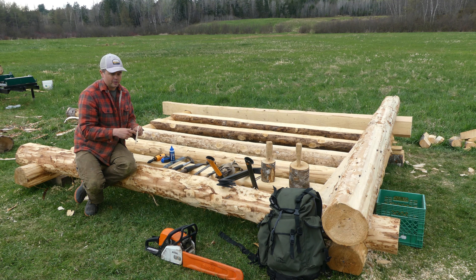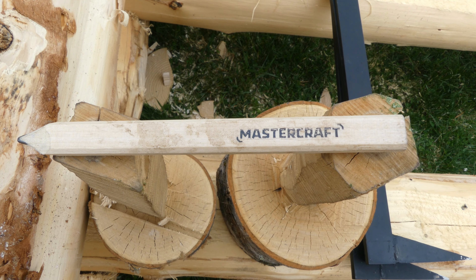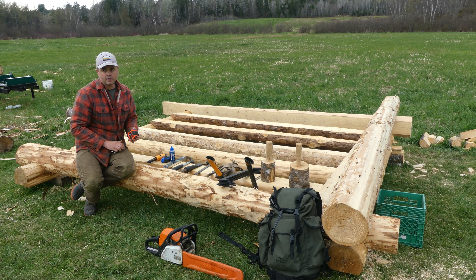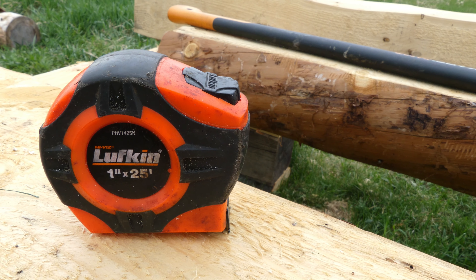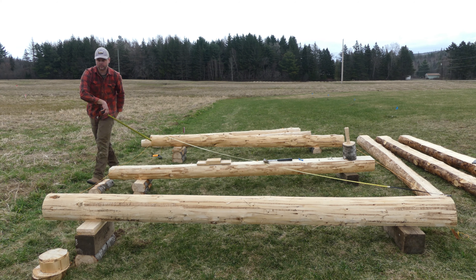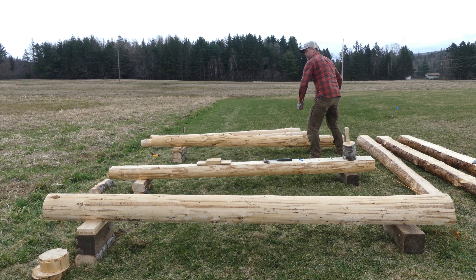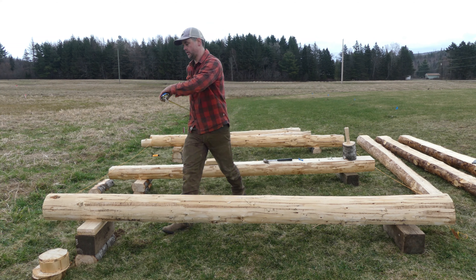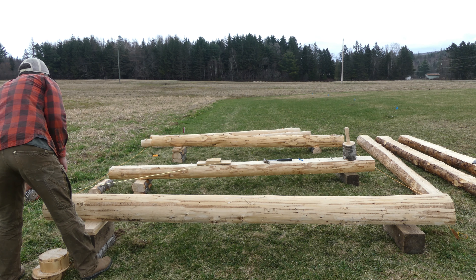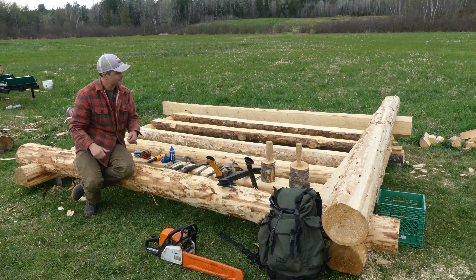Some chalk to go with the chalk line. A carpenter's pencil — I didn't realize this until I saw a YouTube short, but a carpenter's pencil is a quarter inch thick and a half inch wide, so it can be handy as a rough measure. I have two measuring tapes, though you really only need one. The basic tape is just to measure things as I go. I also have a logger's tape, which is nice in the woods — it has a hook so you can hook onto the log and measure more easily, and it's useful for measuring diagonals to check how square the building is when working alone.